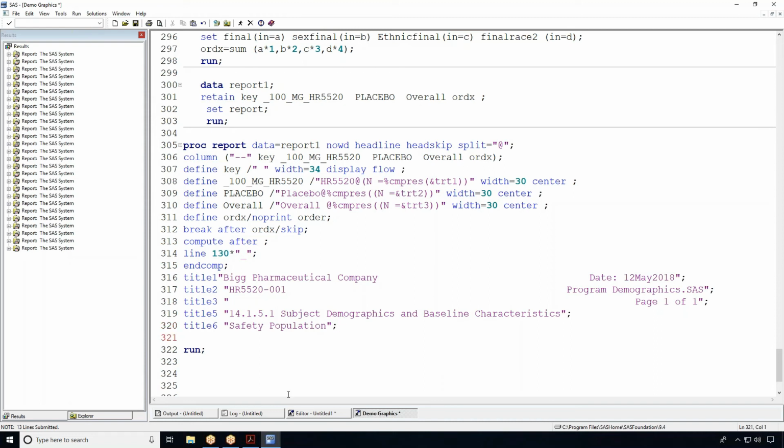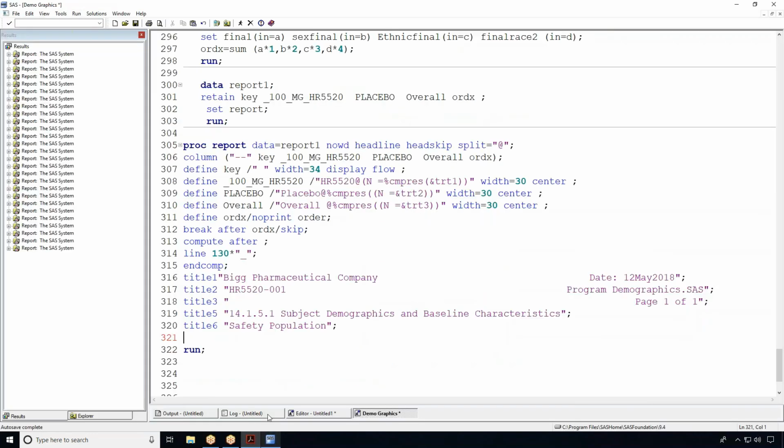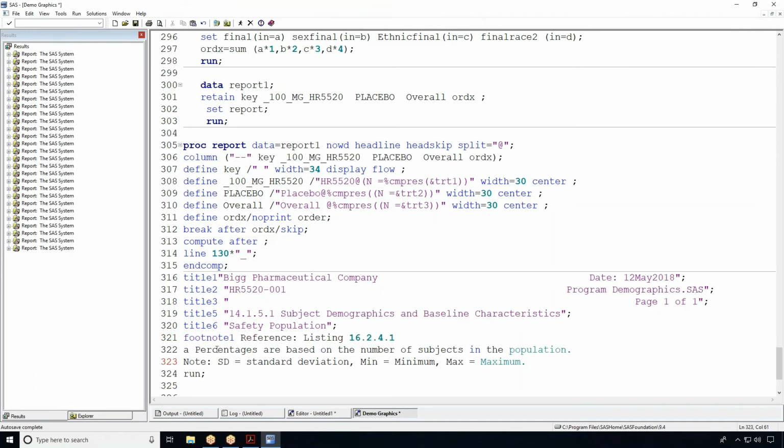I'll go for footnotes. So I have three footnotes. Instead of A, we have used some symbol, and we need to use that symbol. So the reference number, footnote 1, I'm just writing it. The footnote reference listing is one footnote, and another footnote here is your footnote 2.